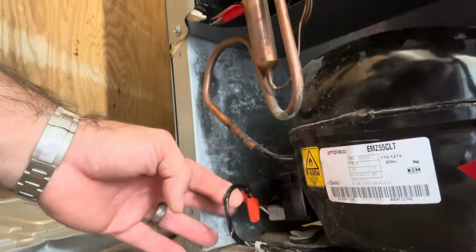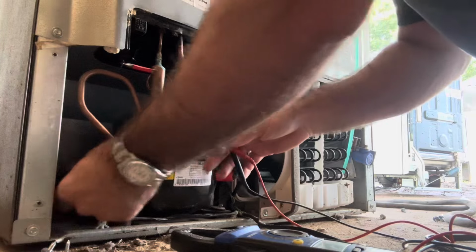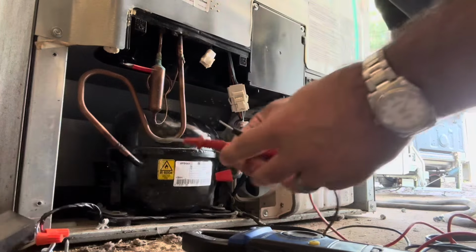Got in this newer Frigidaire R600. Somebody has tried a relay. Probably a bad compressor. All right, we're just gonna pull the relay off and test the compressor terminals real quick.